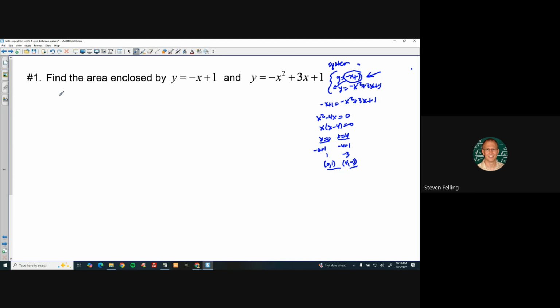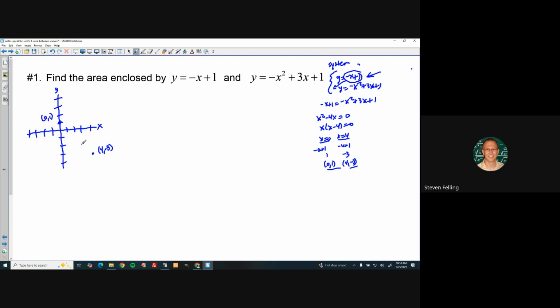I can now sketch that. Let me just make a sketch over here. Okay, here's x, y. Now I'm just going to locate those intersections. So let's put some tick marks on here. We have to go out to 4. 1, 2, 3, 4. So let's go 4 in all directions. It's the biggest number on here. 1, 2, 3, 4. So I want to go to 4, negative 3. That's one intersection at 4, negative 3. And the other one is at 0, 1, which is here.